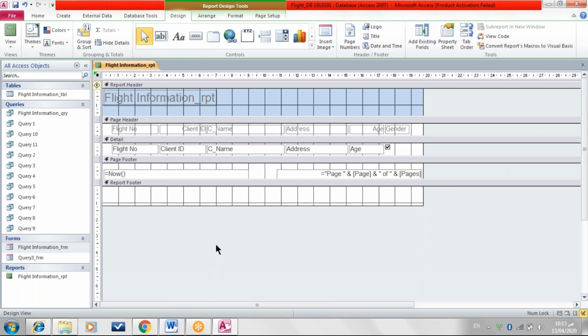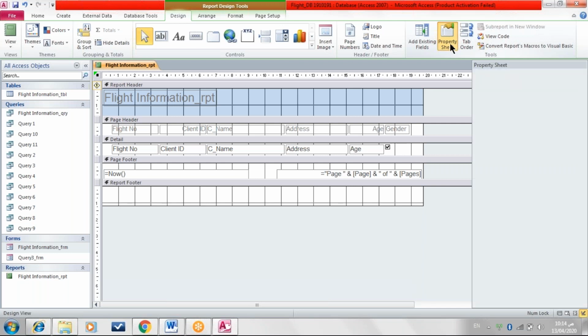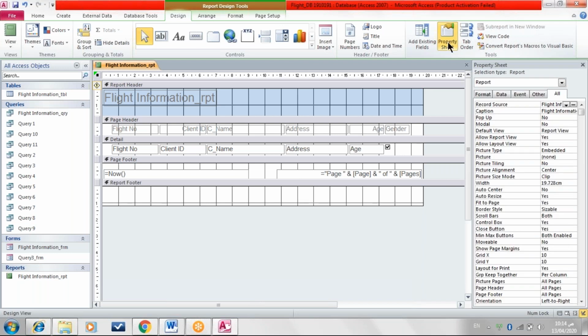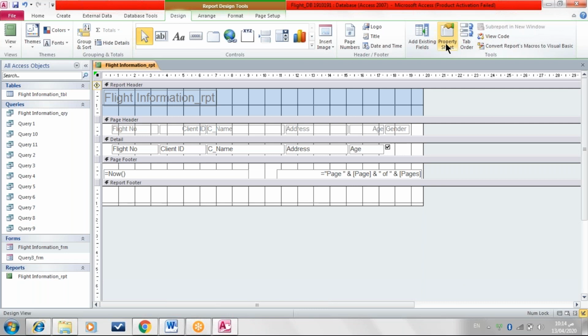So you have to know these elements and the property sheet from over here. When you click on this button, you will get all the property elements, and when we click once again, it will be hidden or disappear. So you have to know these things.